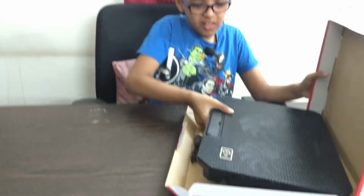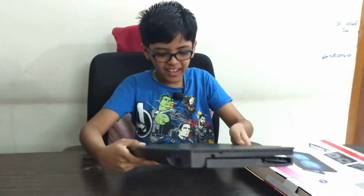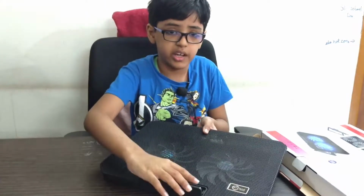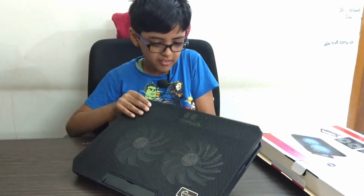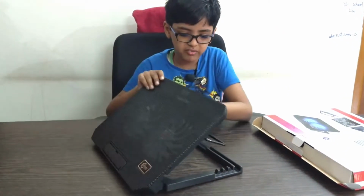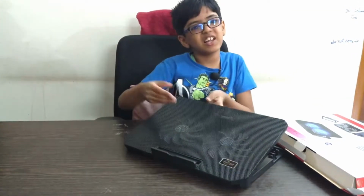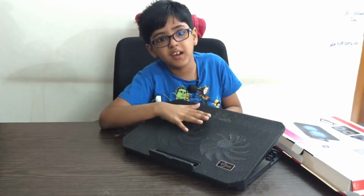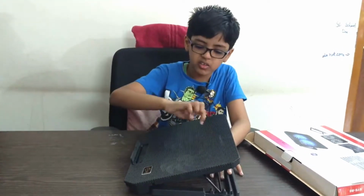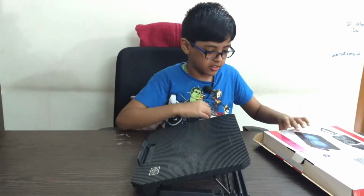Oh my, look at this. Wait, these are the fans here. This is the laptop holder. And also, wait, what is it? We can adjust the size as we want. I'll keep it like this. And look, we can actually do like this and keep our laptop here. And my friends, it's so cool that if we turn it on, the fans go blue, it glows blue and spins. But let's see how silent it is.